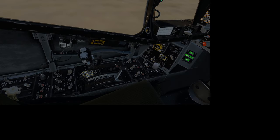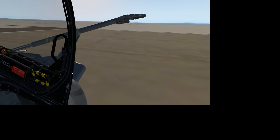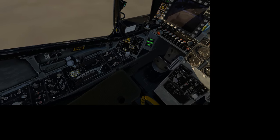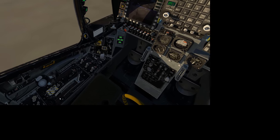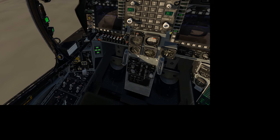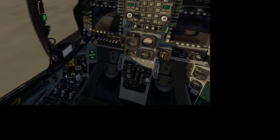You can put the nozzle out. Check. That's for air-to-air refueling, but I don't do that. Might be in the next step I can do that. Air-to-air refueling probe in. Okay. Position light, anti-collision light. Just stop, roll, pitch, and yaw. Autopilot is off, approach light as you need it. Is on. Anti-skid.